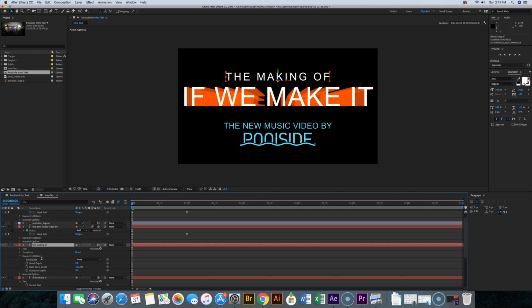Twirl that open again. And for extrusion on this one, this one is not going to come out quite as far in Z space. We're going to have it come out 1750, whereas the other one was 2000. They're starting at the same point in the back, but they're coming out at us at different depths.